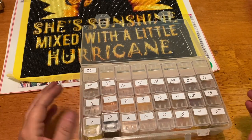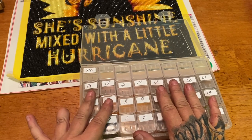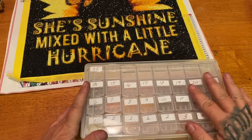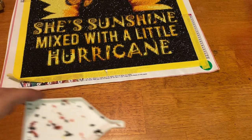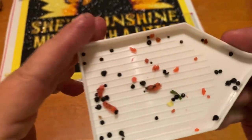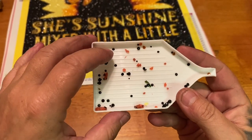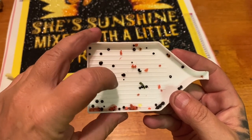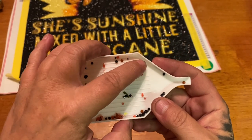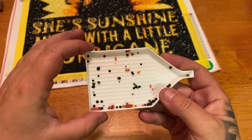So let's talk about that though. All the drills were really awesome. They were really great quality for the most part, a great shine, except for the black. The black drills were absolutely horrible. They weren't horrible, I shouldn't go that far. They weren't that great. So excuse the little chunks of wax, but this was my trash. And as you can see, there's these tiny little black resin drills or trash particles, and they would just get in the way of my multi-placing.